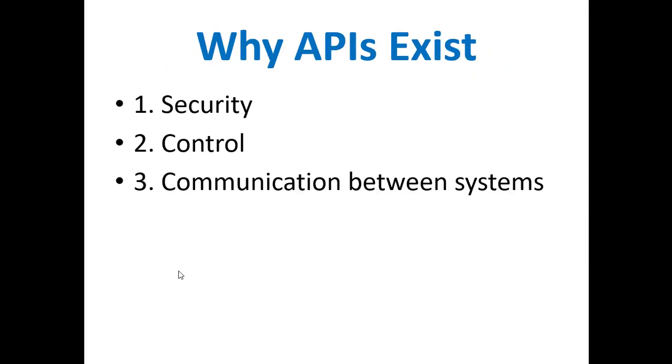Now, why does API exist? API exists in terms of security, controls, and communication between systems. In terms of security, it helps you limit access to unauthorized use, or from hackers. Then in terms of controls, this is where API actually serves as a strong base, right? So you have different controls. For example, you have a SaaS web app that does different things, for example, an e-commerce website.